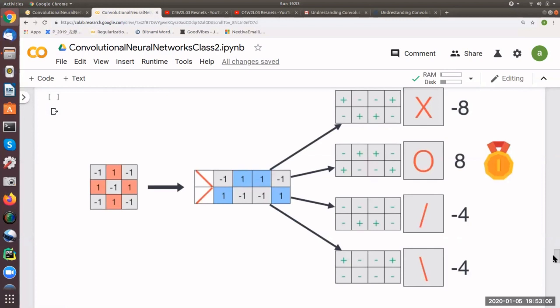And based on the scores, it can give you the probability. So let's say here it's very clear you got 8 and the others are -4 and -8. But let's say you had an 8 and the others were all 7.5. Now the probability is more diversified.